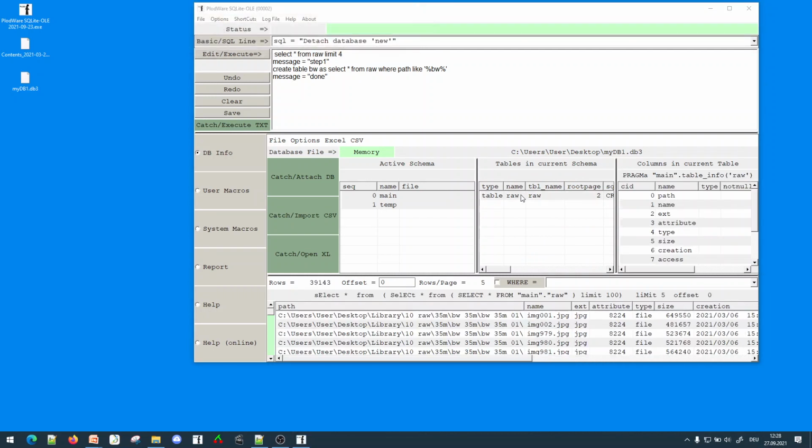Raw is still there. We're still in memory, so the original file is untouched. If I decide, oh, I've screwed up what I wanted to do here, I wish I could go back to this my DB1. The answer is yes, you can, because everything we've done is in memory. To reload it, you don't have to copy it all again.